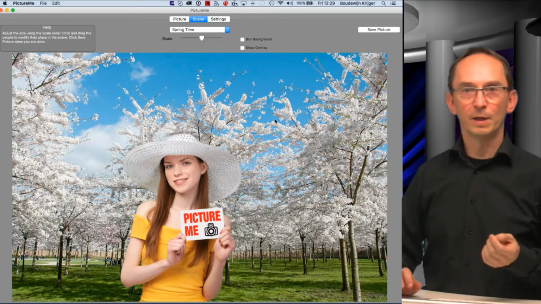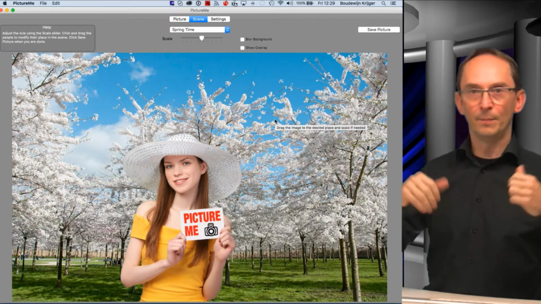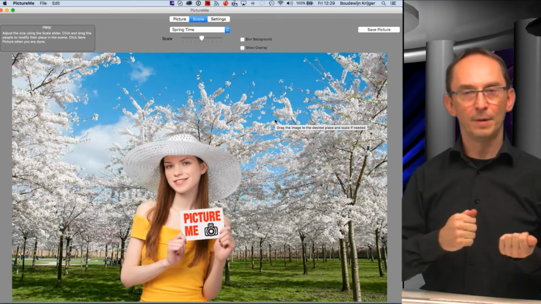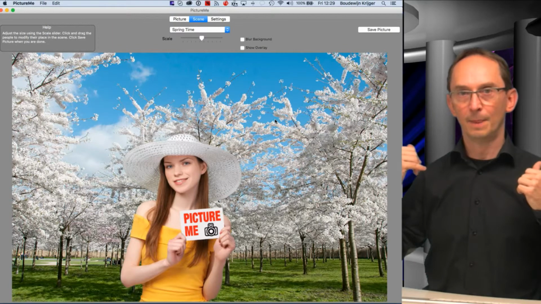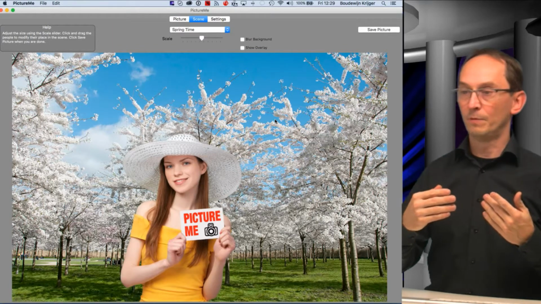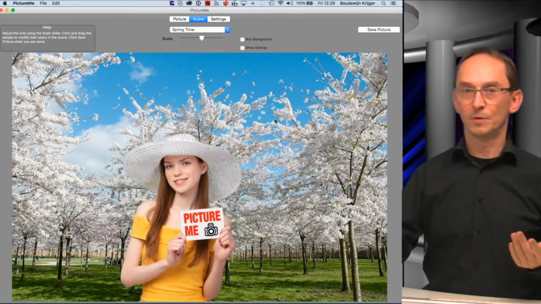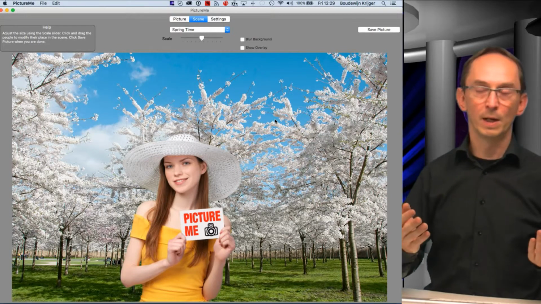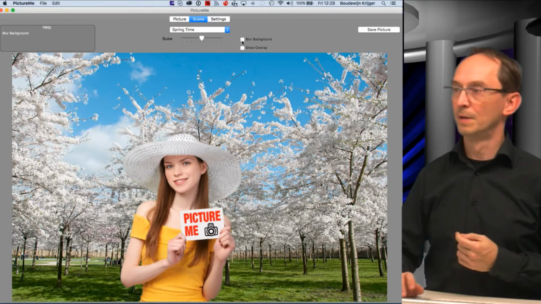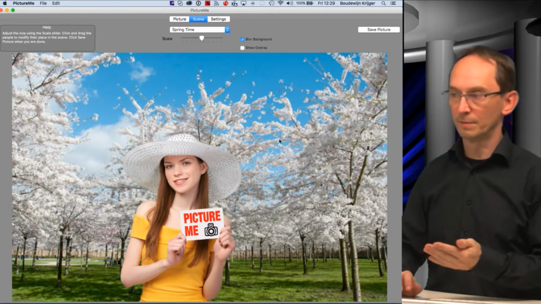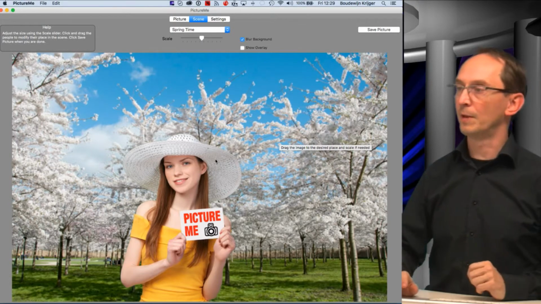If you take a picture, normally if you focus on someone's face, then it's not likely that the backdrop will be equally sharp and detailed, because it's kind of hard for your camera to focus both on your face and the backdrop, especially if you're close by. With PictureMe, you can do that because your backdrop can be perfectly focused, and your picture you take with PictureMe can be focused as well. If you want to sort of simulate the depth of field, you can blur the background, and now she's still in focus, but the background is blurred, making it look more realistic. It's up to you if you prefer that.